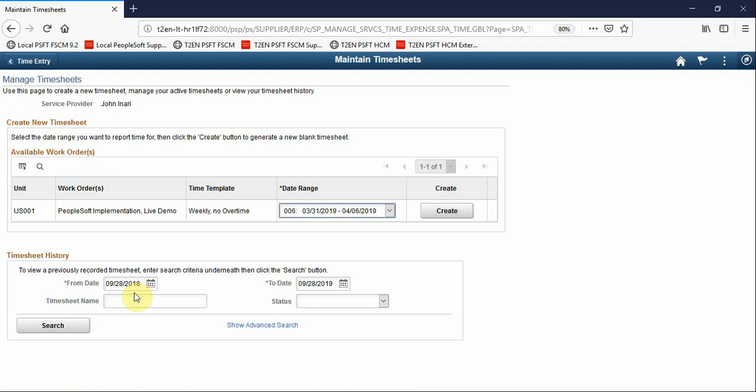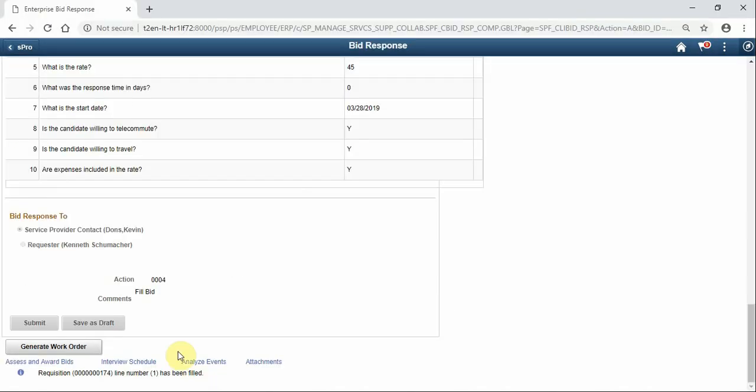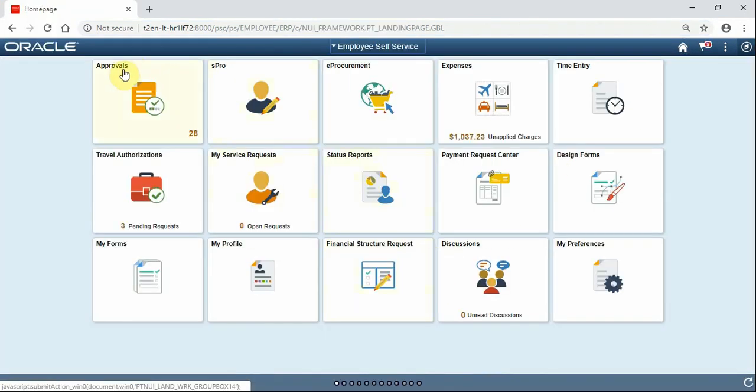And now as a client, we have to approve the timesheet. So I'm going to go back to the employee portal, which is the portal of the client. And I'm going to go to the home page. And I'm clicking on the approval tile here.